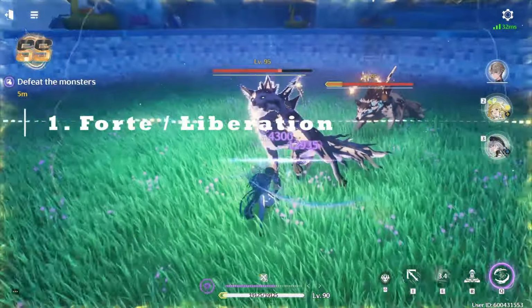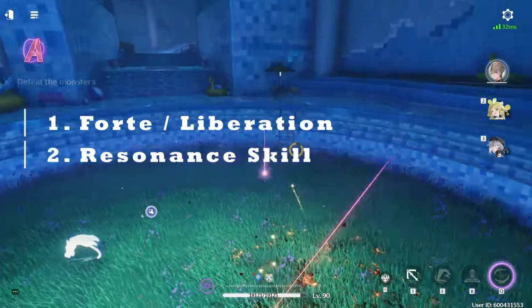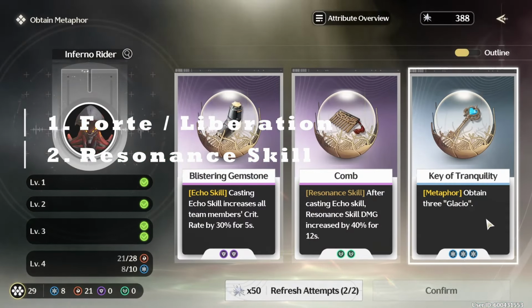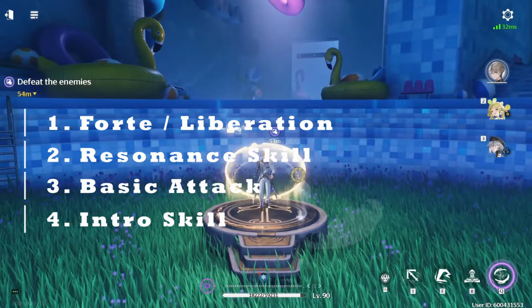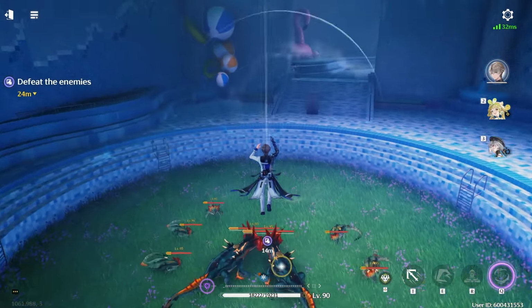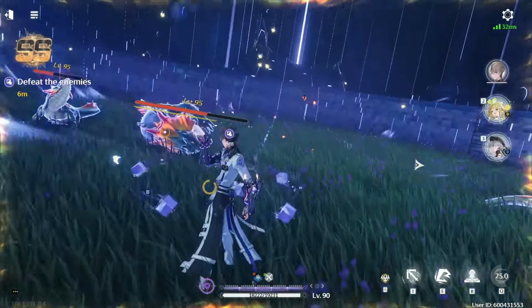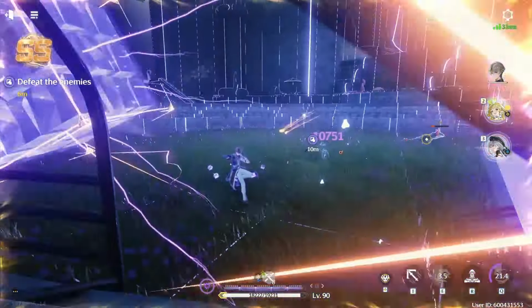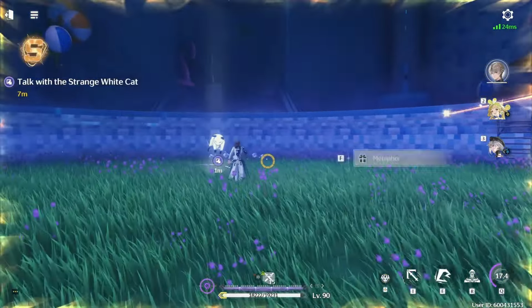Forte circuit and resonance liberation are both priority, after that resonance skill, and if you want to do some overworld shenanigans, you can level your basic attacks and finally your intro skill. This way, you will get the most out of your Xiangli Yao with limited resources. I personally don't think I will level his basic attacks or his intro skill, since this is a very small margin of his damage and usually isn't worth the resources.